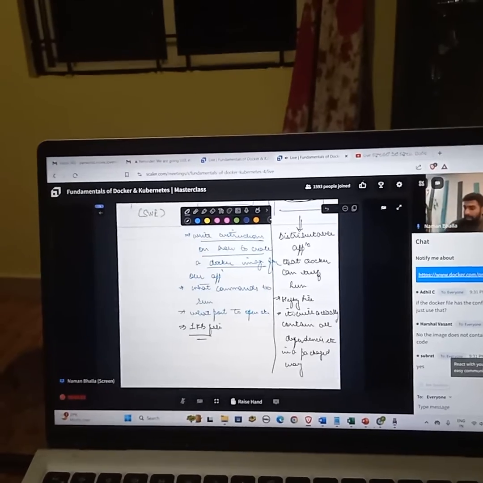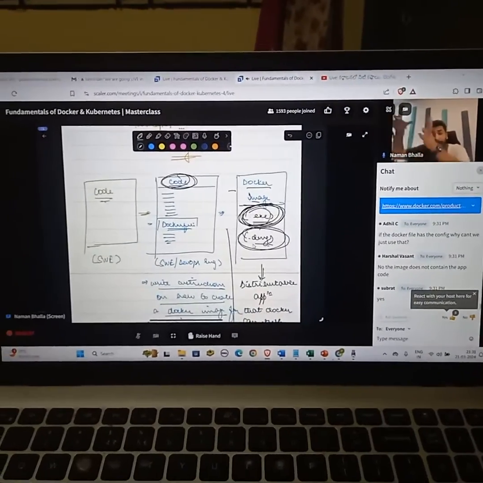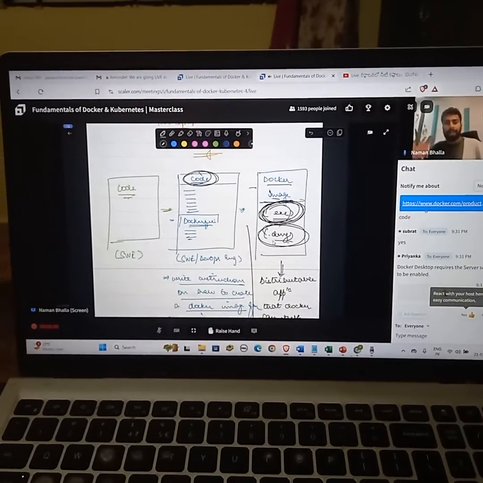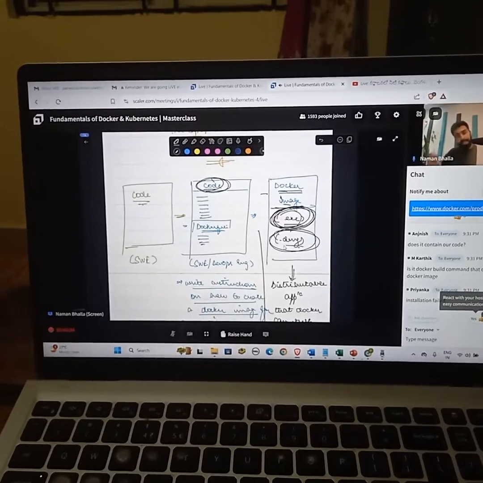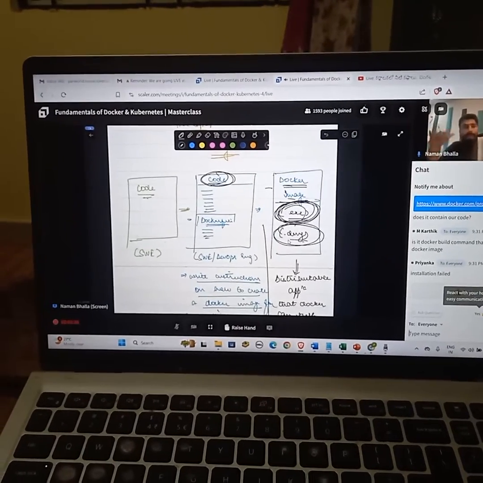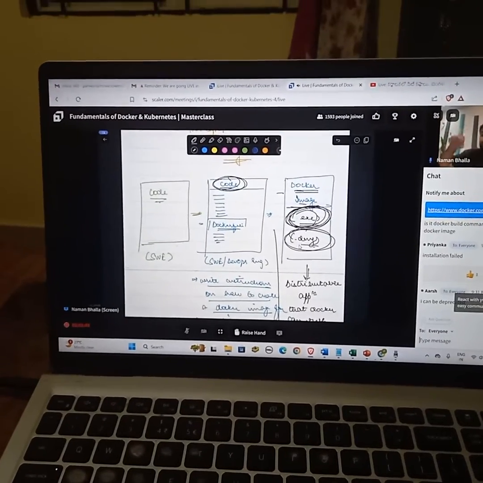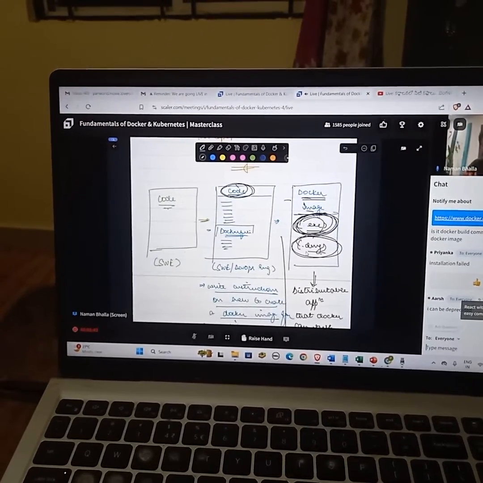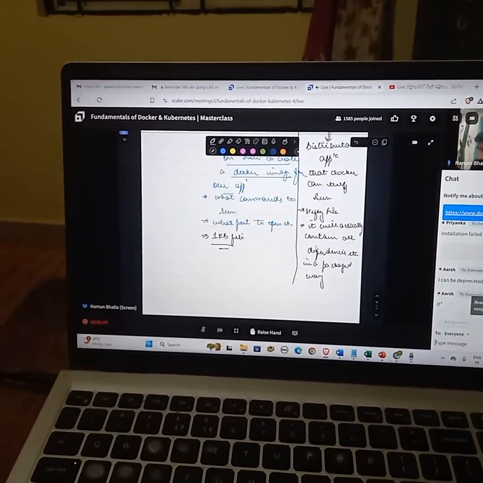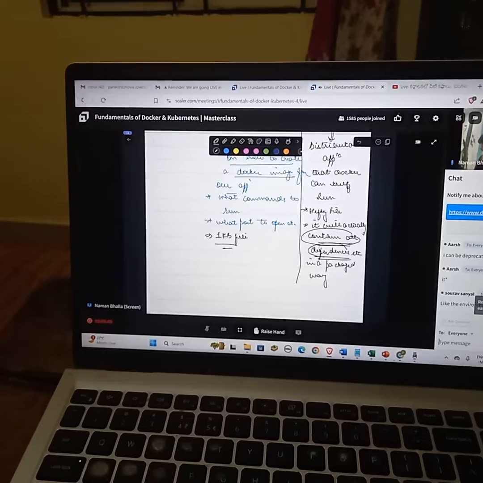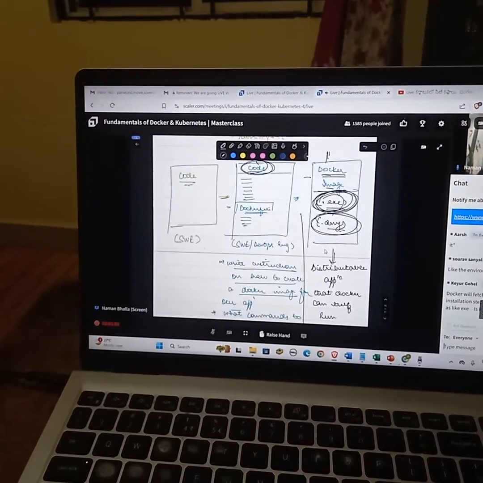Now, what is there in the Docker image? A Docker image actually contains everything in a package. Everything that is needed to run that application at the end is present within this Docker image. So, Anjanish, it might contain the code, it might not. It might typically, for example, contain the binary code. That can happen. So a Docker image is the packaged version and contains everything that is needed to be able to run your application.